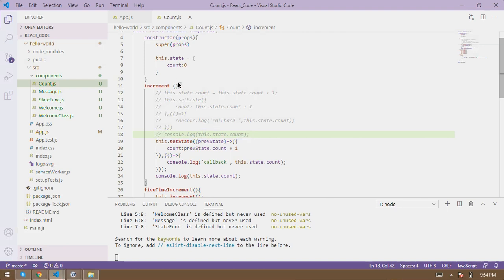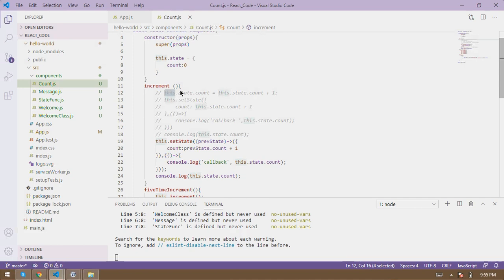Yeah, right. And most of the developers who are coming from other programming languages prefer the functional component rather than the class component. The class component is a little bit complex, because of this syntax.